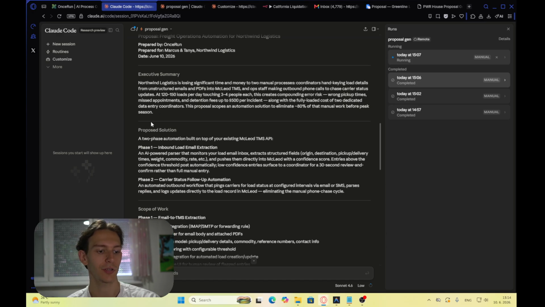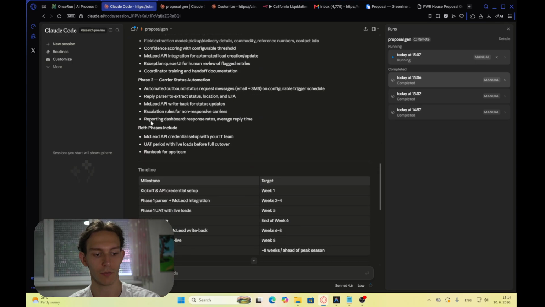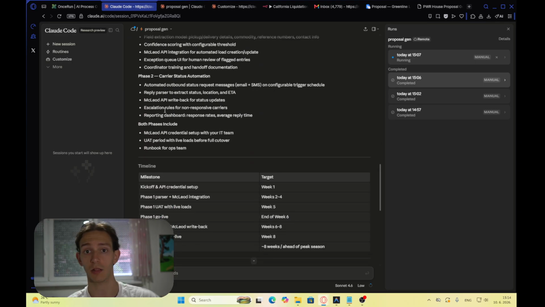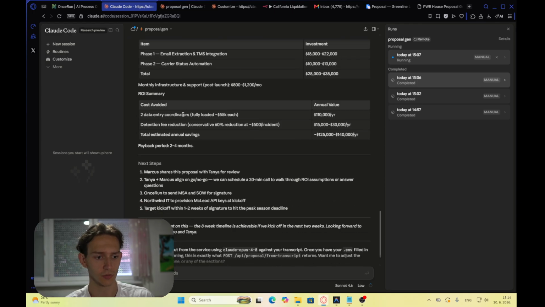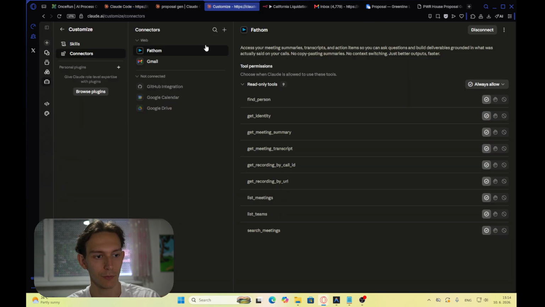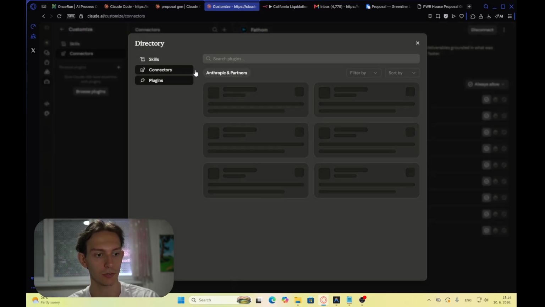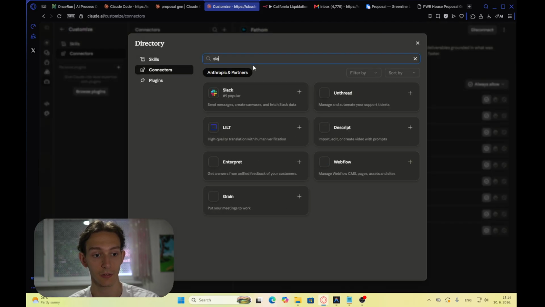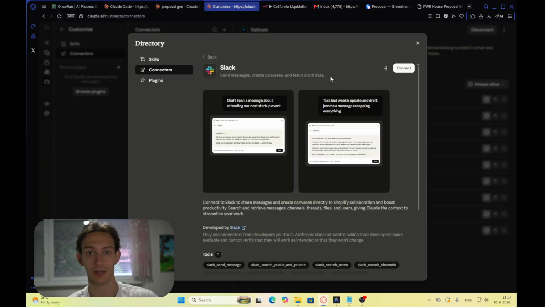It gives you an executive summary, proposed solution, scope of work, whatever. And you can stack and pile upon this, just as a proof of concept. So this generated some next steps and so on. If you realistically want this to, for example, message you on Slack, how do you do that? You just jump into your connectors, go to browse plugins, find the Slack connector, add it, and then you just tell that entire routine, hey, once the routine's done, aka when the proposal's created, just ping me on Slack and send over that proposal in a doc or PDF format, and you're off to the races.